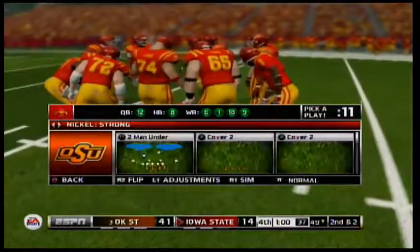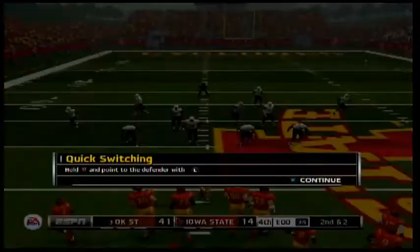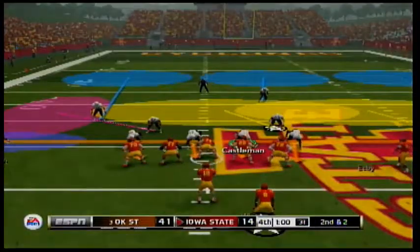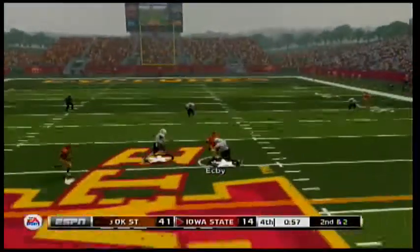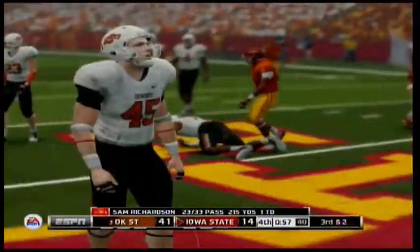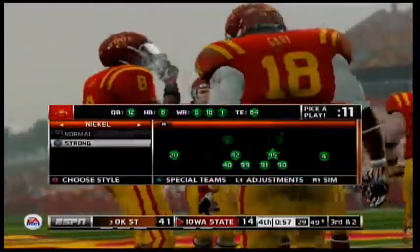Yeah, it's a nice job by the quarterback reading the coverage and delivering a very catchable ball and allowing his receiver to come up with a nice game. So it's second down and about 2 yards to go. Throws it out and it falls incomplete. Incomplete pass. Number six, the intended receiver on the play. Third down.